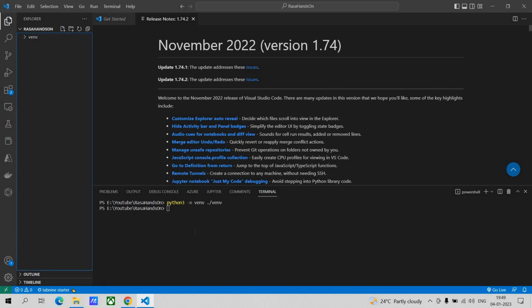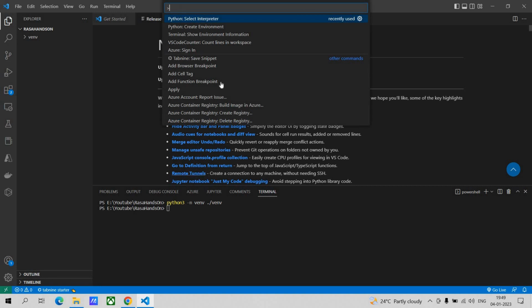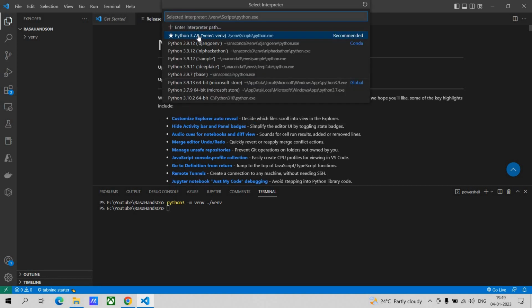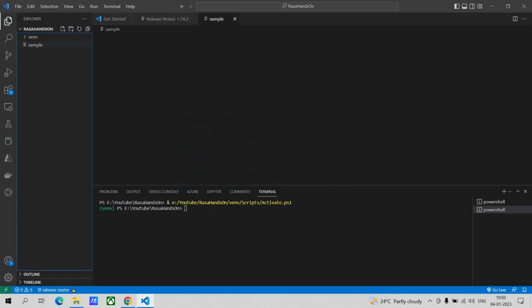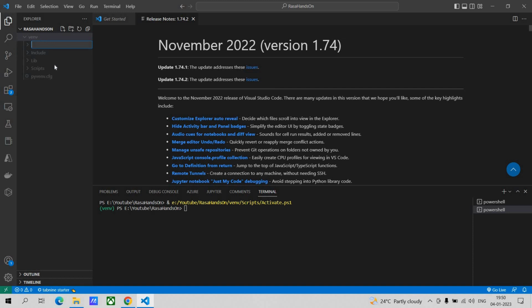So we will create a sample project. But before we create a sample project, we have to set this environment for this folder as activated for all time. So just press Control Shift P and select the interpreter. We will select this environment and open a new terminal, so our environment will get directly activated. Now we will create a sample folder where we will create one sample project. Create one sample folder outside this virtual environment. This is the sample folder where we have to create our new project. So go into the sample directory.